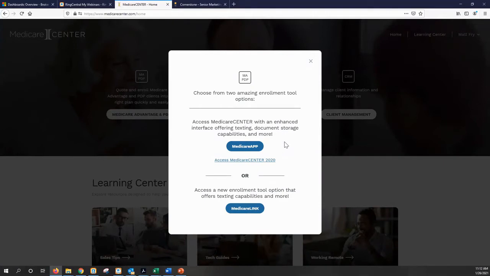And if you've been with us and using our online enrollment platform, Medicare Center, for these last couple of years, this year was a major change for Medicare Center. It was kind of a rebranding. We added additional tools inside of Medicare Center. And for plan years 2020 and 2019, it was solely just one tool, one enrollment platform, and some people had client information, applications, and scopes of appointments out there on the old Medicare Center site, and that was a link to that. But moving forward, all you'll have to do is click that Medicare Advantage and PDP button, and then click MedicareAPP.